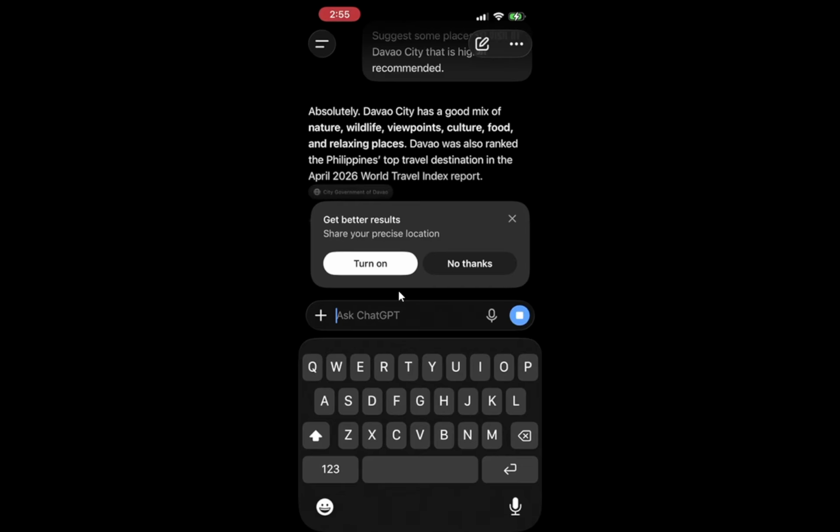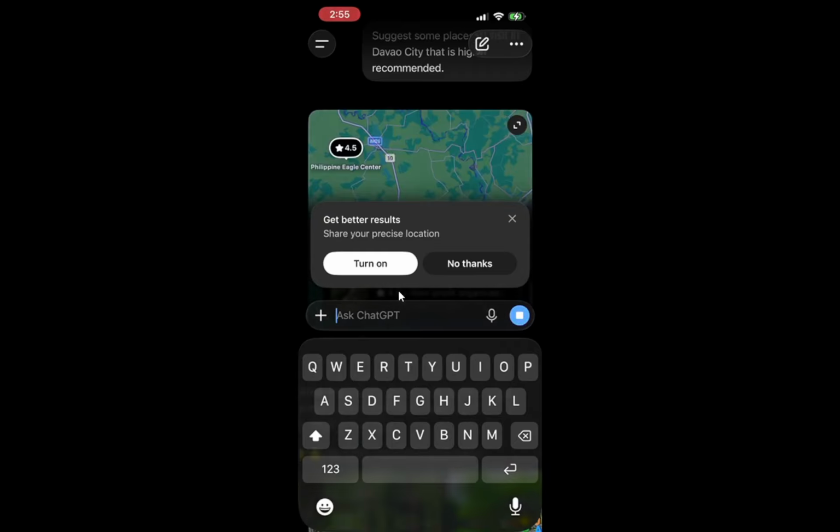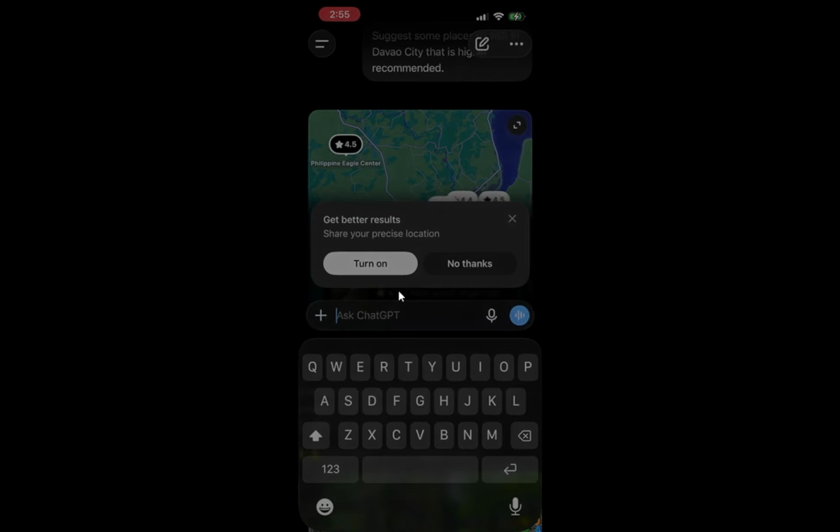After that, try using your voice instead of typing. In the app, tap the voice option you see. Once you tap it, the screen will show a listening indicator so you know it is ready. Speak clearly and at a natural pace. When you stop talking, ChatGPT will process what you said and respond in the chat. This is especially helpful when you are on the go or want hands-free use.